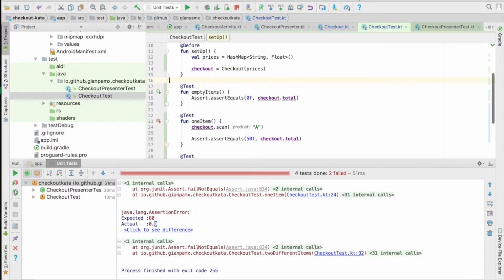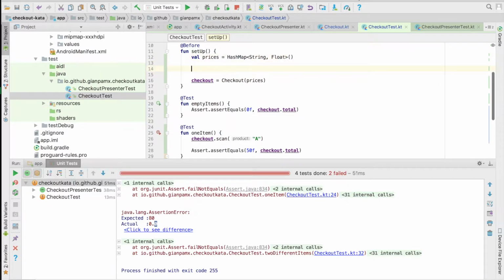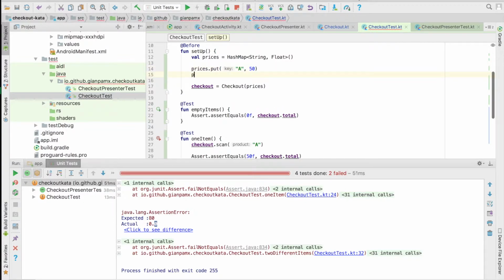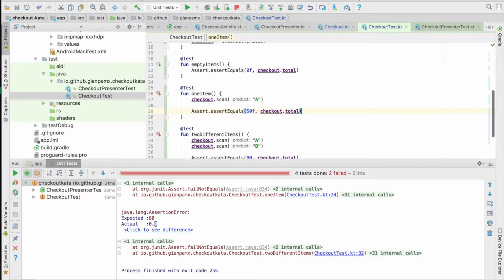And now let's put the prices. Prices put, for product A is 50. Prices for product B is 30. And those are floats. Now let's see.